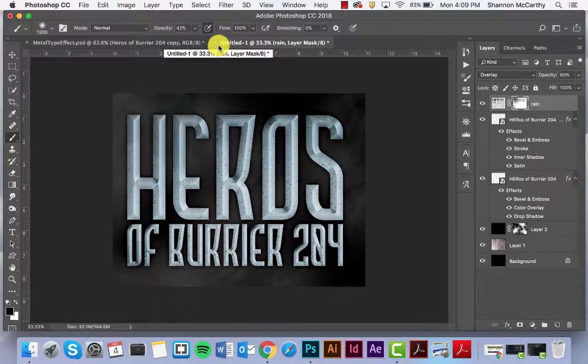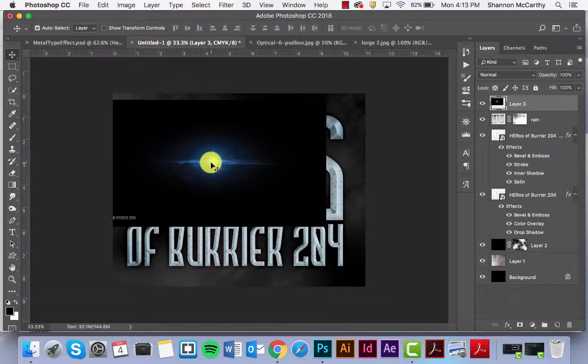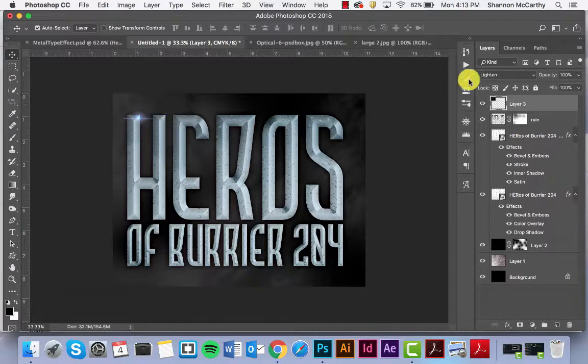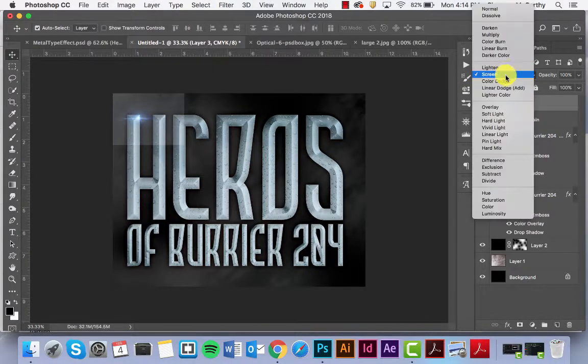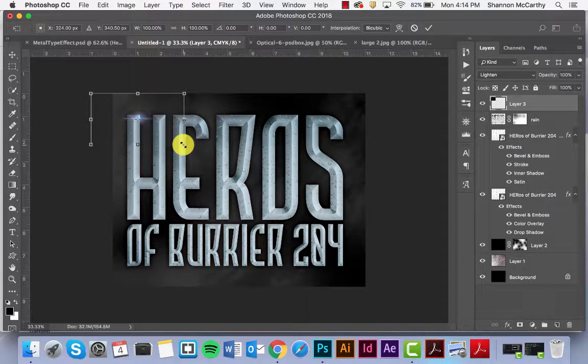So I'm going to do Open Again, bring that in, and we can change this to Lighten. Sometimes Screen works depending on the image to try to get rid of that black, but Lighten seems to be working now. So I'm just going to Command T that and make it bigger.